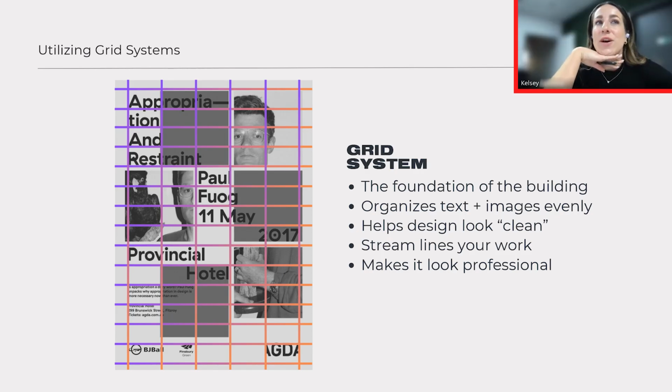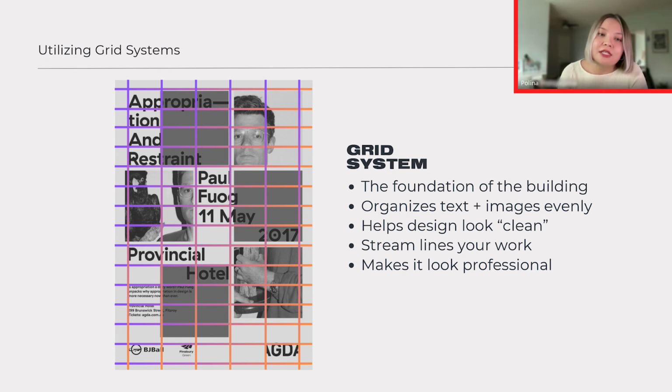As far as the grid goes, is this something that is automatically in your design platforms that you're using? Or are you trying to pull this from somewhere? So you can set it up. Most design applications allow you to just set it up in how many rows and columns you want. But when you open a file, it's usually just bare bones clean. So it's up to the designer to see how many rows and columns they need before they start.